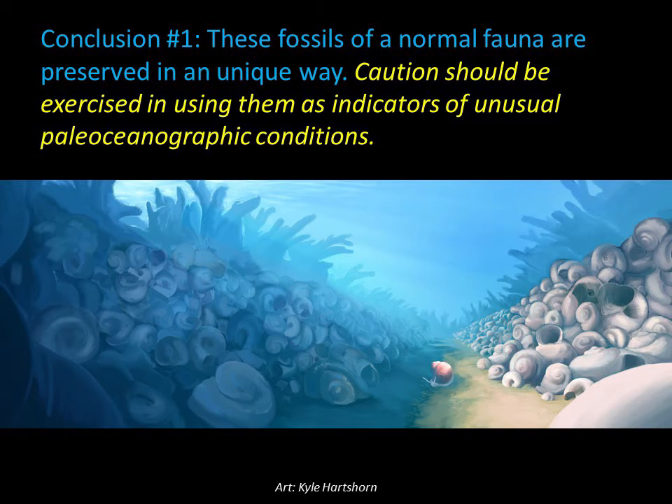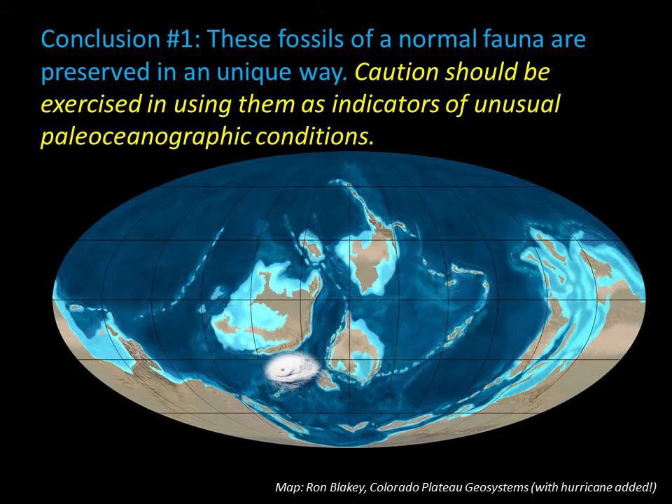This occurrence of small fossils is not at all what it seems. Phosphate tends to fill small spaces — the spaces could be small skeletons, or small areas in larger ones. Shells eventually tend to dissolve away or break down and disappear, while the phosphatic filling is much more durable. So with repeated episodes, the shells and skeletons got stirred up and broken and eventually disappeared, while the tiny phosphatic steinkerns came loose and got concentrated. This could have happened as hurricanes affected the sediments over and over again. The animals themselves are not unique — they were normal Ordovician marine animals, and we should not use the presence of these fossils as an indicator of unusual conditions in the ancient ocean.